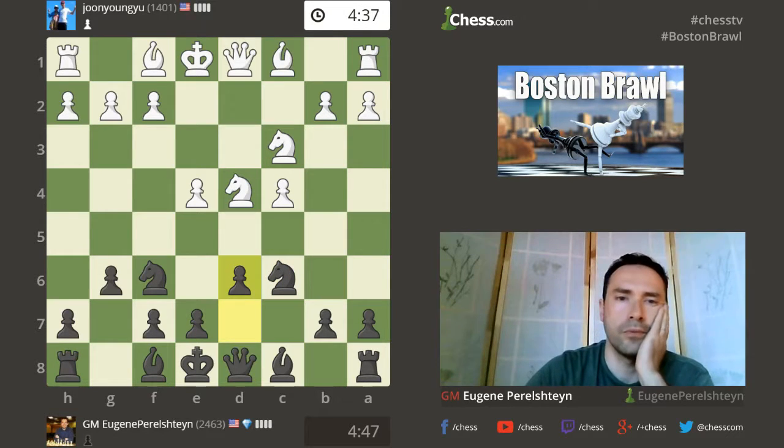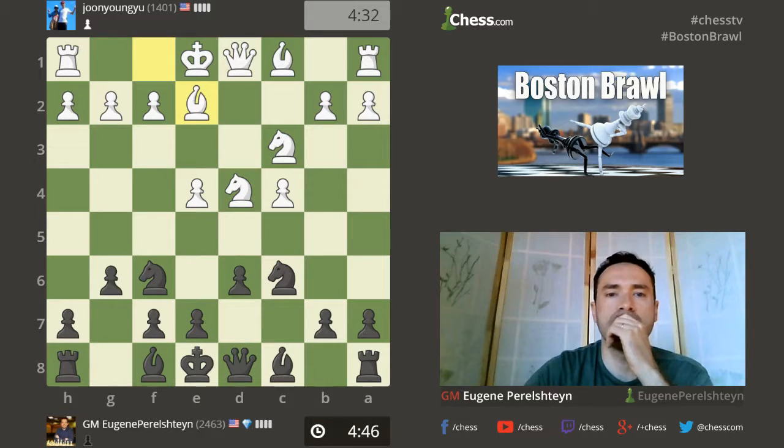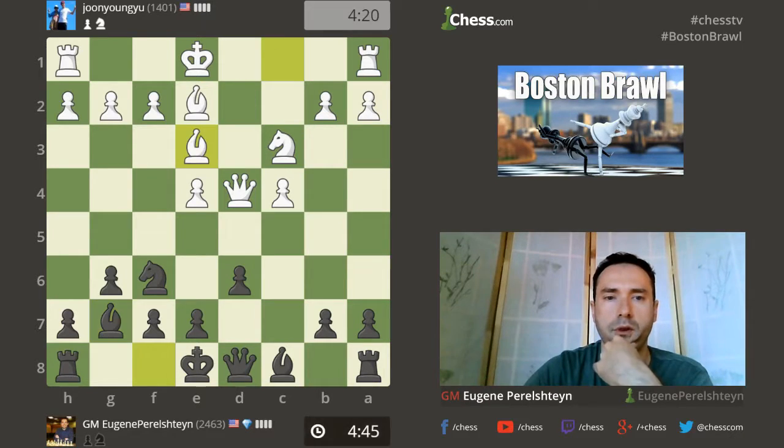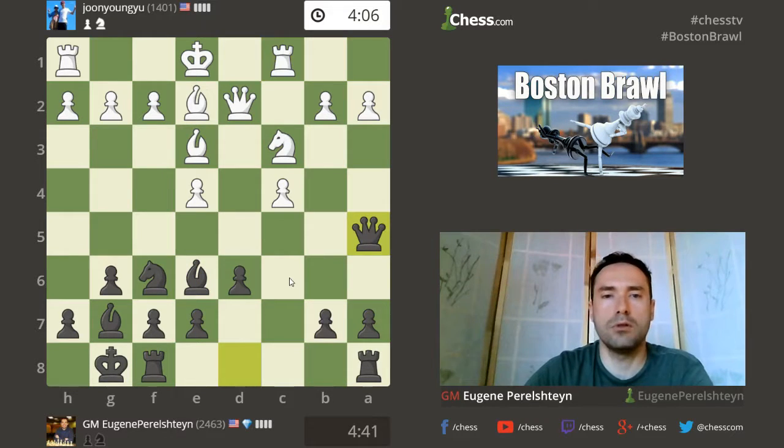Honestly, it doesn't matter. I expect bishop e2, main line. Yep, good move. Why is he thinking? Queen takes d4 is the obvious move. So far, we're in theory. Yep, he's playing the main line, castles. Alright, so far so good. Bishop e6. Queen a5 is next. Yep, this is all theory once again.